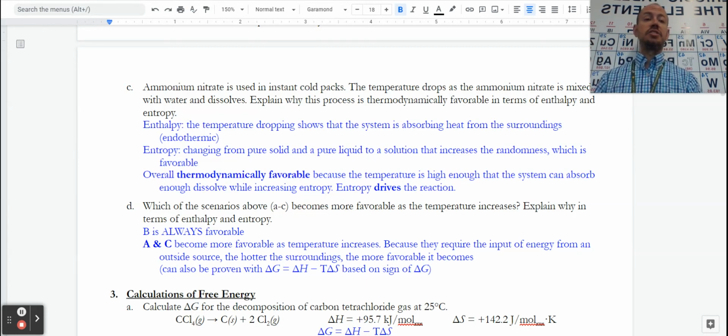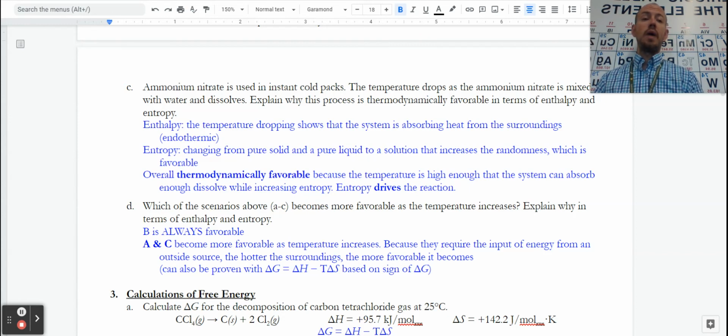Both of these instances occurred and would occur probably at room temperature. So that means whatever temperature we think of, maybe that 298 Kelvin standard temperature, is big enough to make the entropy value significantly large enough that delta G ends up negative. So we can do that. Or right here, these become more favorable as temperature increases. We can think of that in terms of melting quite easily. The hotter it gets, the more likely it melts. And that's because there is more energy available to be absorbed from the surroundings.